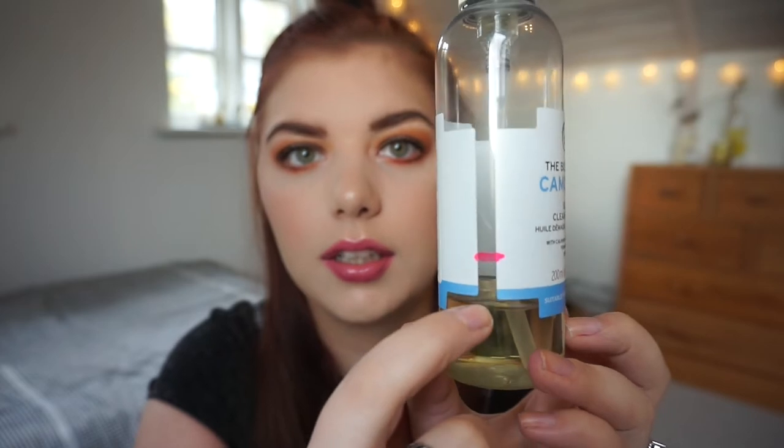I'm chipping away and using it. I am also trying to use up some makeup wipes, so I'm not using the cleansing oil every single day that I wear makeup. I only use it when I wear makeup, which is about six days a week, sometimes seven. When I use the makeup wipes I skip the cleansing oil, so I'm trying to use both. It's working, it's going away, and I think once I'm done with the wipes it will go faster. I love it so much and I do have a backup.